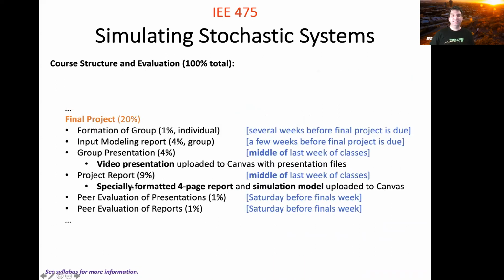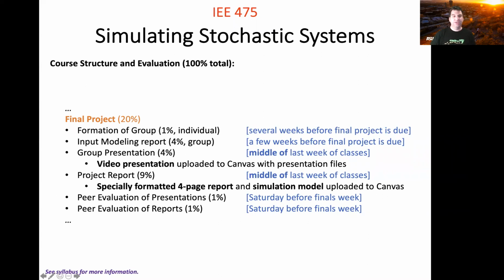All right, the final project, this is a group project. It is traditional in simulation courses for there to be a term project where you do a simulation of a real world system. That's what we're going to do here. This project, which is primarily going to happen after the midterm, you're going to form a group of 3 to 4 people. Depending on the semester and how many people are in the class, there may be some tighter constraints on whether it can be 3 or 4, so we'll address that in your particular class, but you're going to form that group.